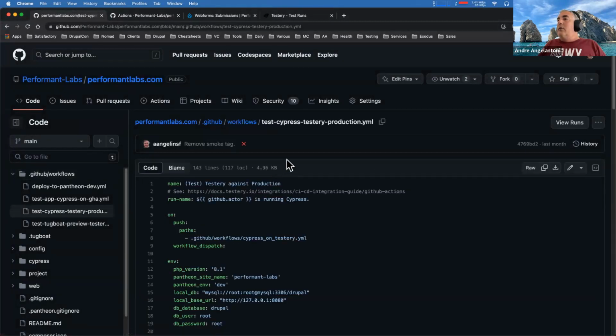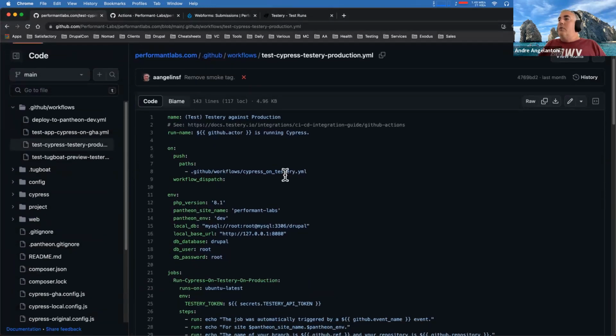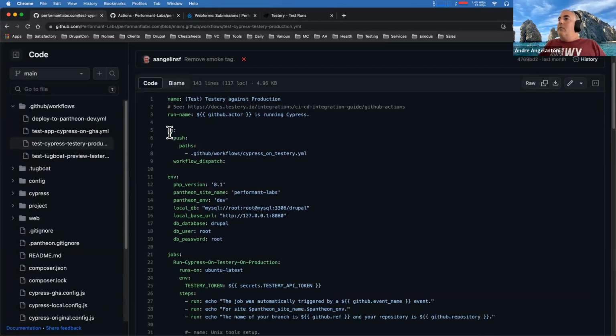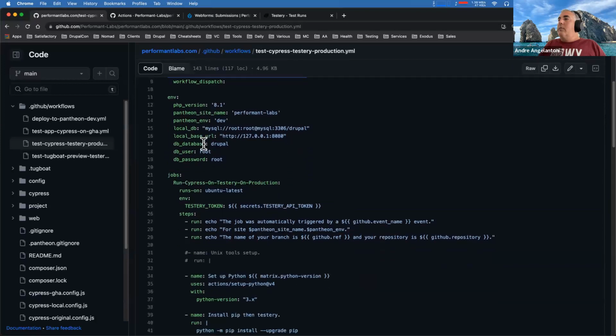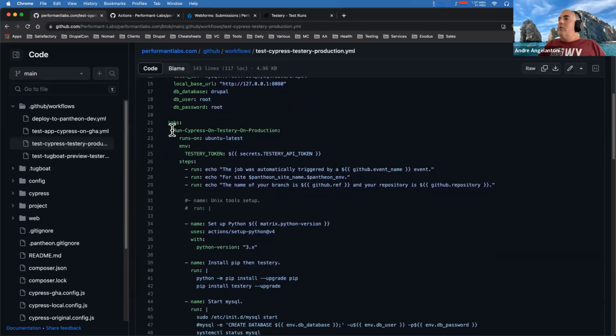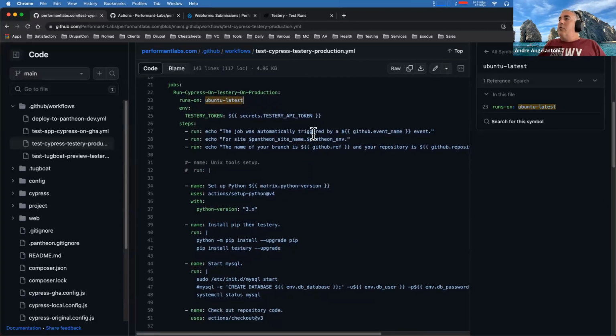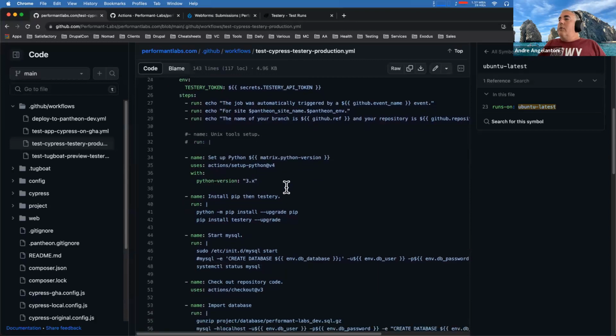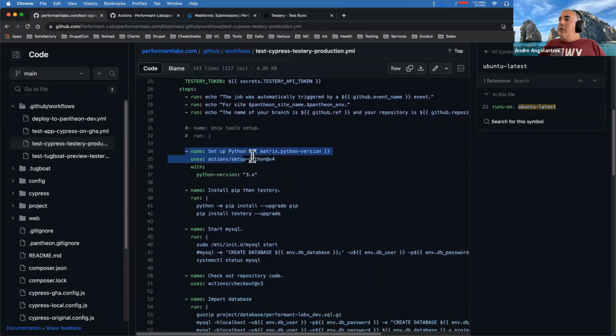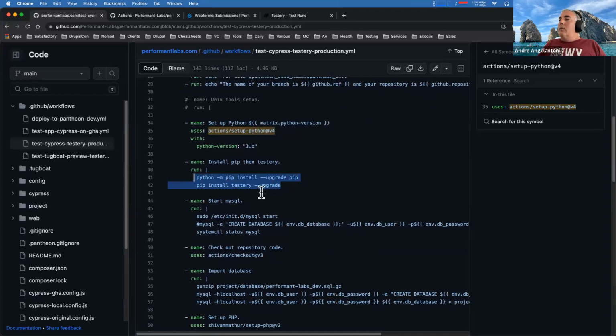Okay, so let's take a look at this one here. This is GitHub Actions. Very simple to understand. I've told it I want you to be able to run this workflow and set up some environment variables. Here's the job. Describe how the job was triggered. This is a GitHub action called setup Python. And then I do some installation of pip.